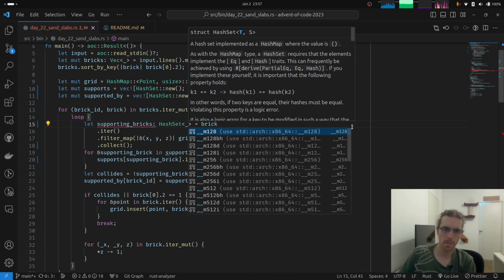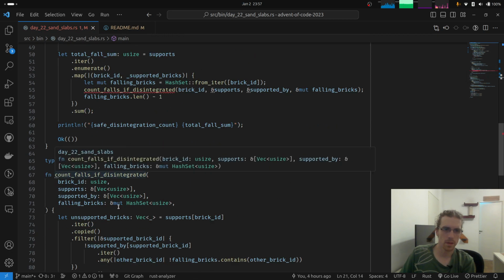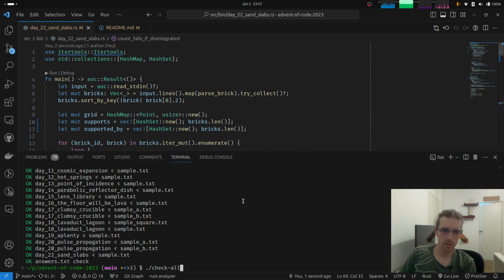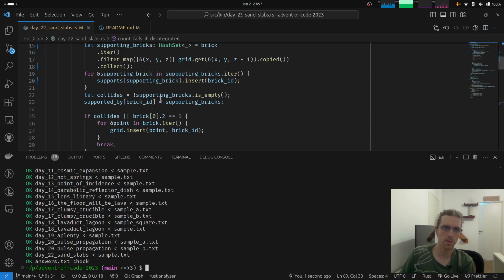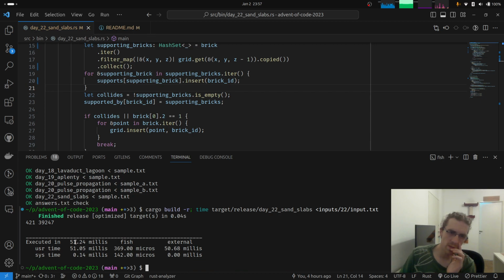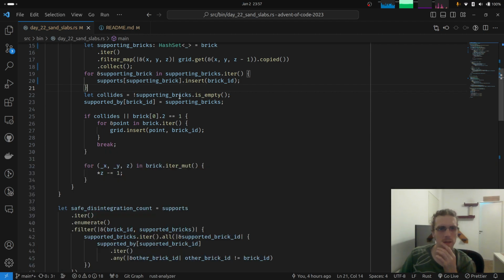And here, this function should receive a hash set and a hash set of users. This will make things a bit slower again, I think, but I do prefer the code of not having to ask around so much. If we do this, we're still at around 50 milliseconds, so it's fine. It's 65, yeah, it's fine.